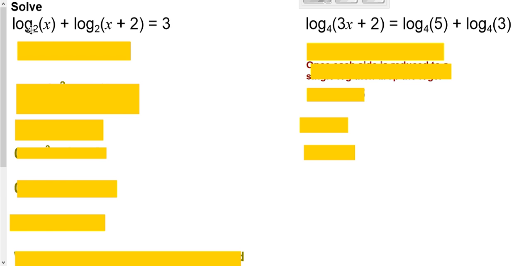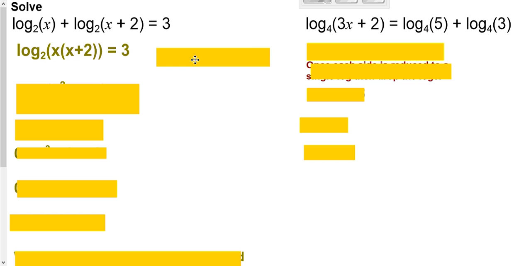So on the left side, we have a log plus a log. So we can use properties of logarithms that says, well, all we have to do is just multiply what's after our logs. So we have an x times an x plus 2. Now, there's no log over here. If there was a log over here, we could use something from the last lesson that said if we have one log on the left, one log on the right, what's afterwards has to be equal. But we don't have that over here.